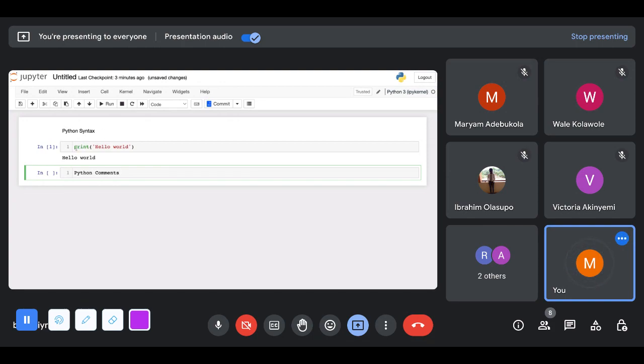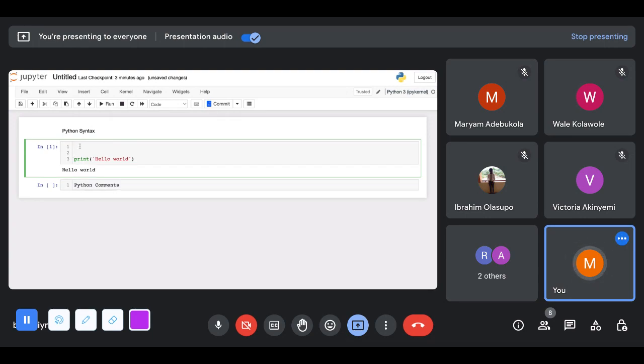Take for instance this first one, I can write a comment. Whenever you want to write a comment, you put this hash sign. Then what you're telling Python is anything that comes on this line, ignore it. It's just a comment, so it's not going to run it. So when I say printing hello world, anybody that comes here would see that what he's trying to do here is print hello world.